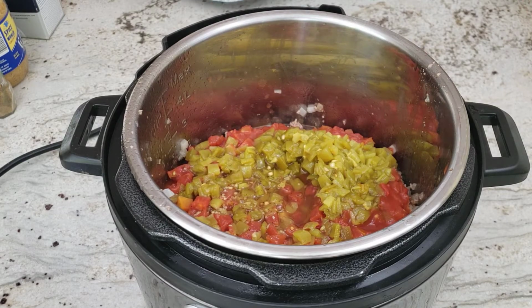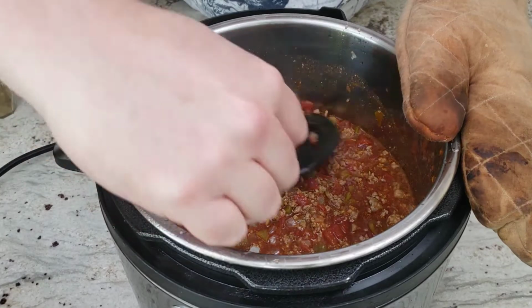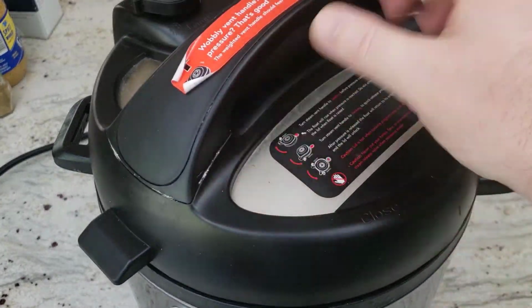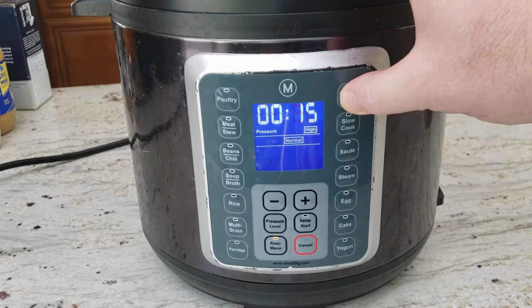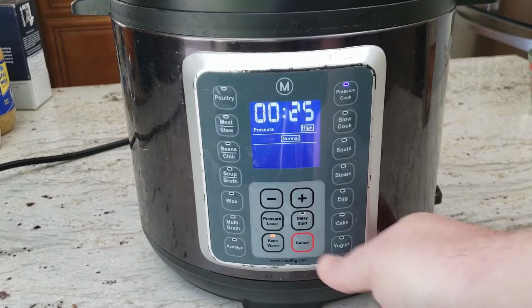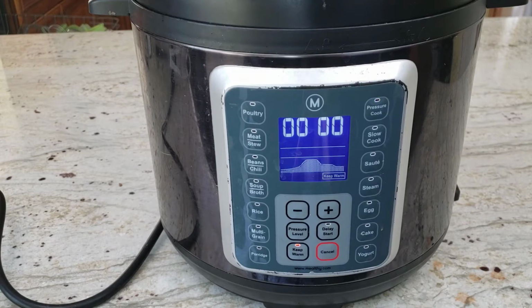So the ingredients, wait a minute. Where are the beans? I don't see that he added any beans, but he is going to stir it up. Now he's going to put on the lid, and we're going to see what happens next. It goes to the pressure cooker. He's got to change the time, because it was 15 minutes last time, up to a 25-minute pressure. Oh, and there it goes. The button pops up, and that means the pressure is on.